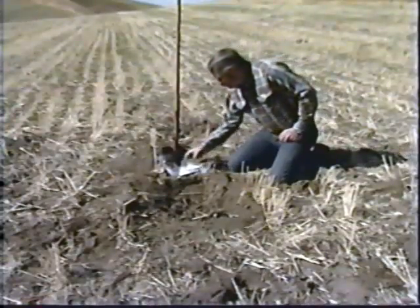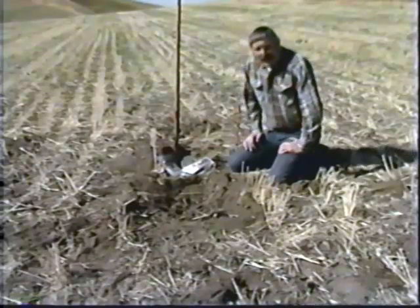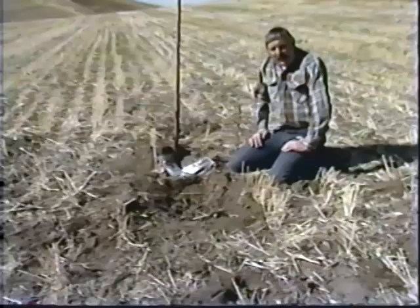Bait bars are consumed over a short period of time, generally seven to ten days. Bait bars, like these carrots, are moved to the nest or food cache by the gophers, where they become a short-term reservoir of poison bait for any animal that moves into the burrow system after the current resident has been killed. Each treated area should be checked every two weeks, and where activity reoccurs, new bait bars should be inserted into the tunnels.